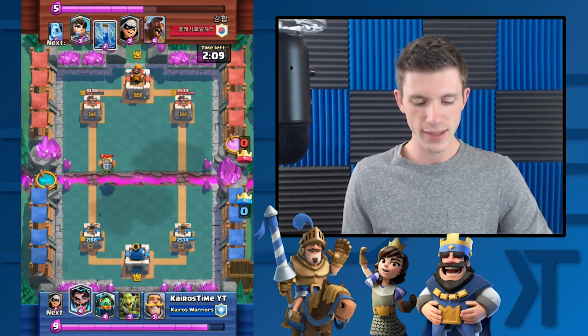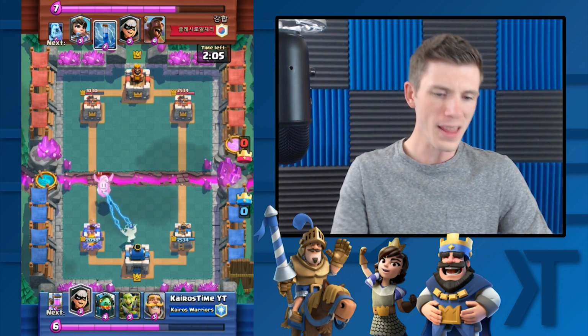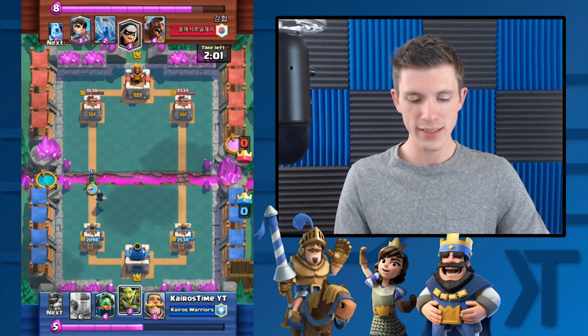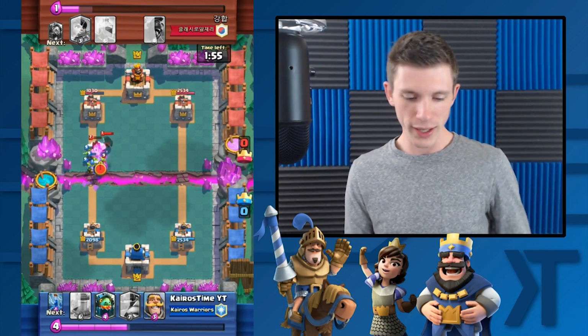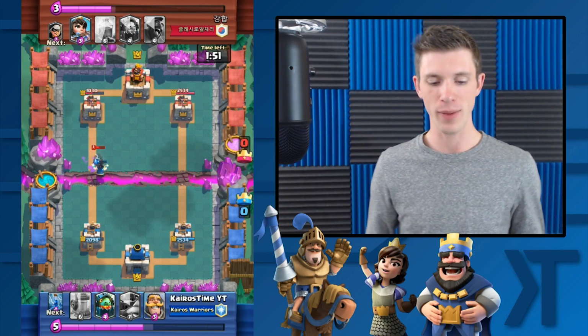So here I place down this EWiz to try and stop this Inferno Dragon. He does do some damage onto my tower. That's not a really big deal. So I place down this Bandit. He puts down a Bandit, and we kind of have this little quick interaction. Not sure exactly what's going to happen, but his Bandit ends up taking out my EWiz.